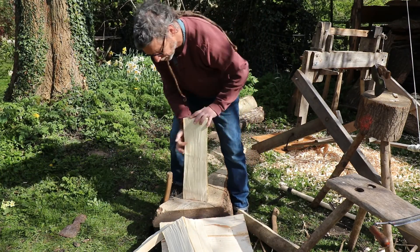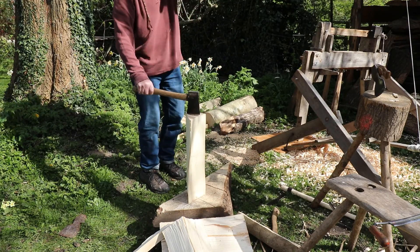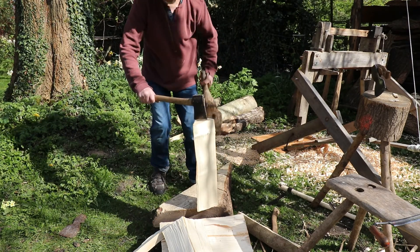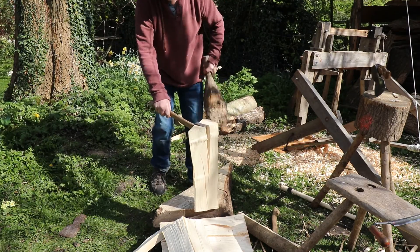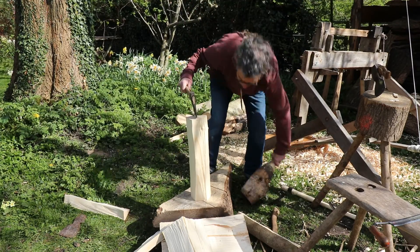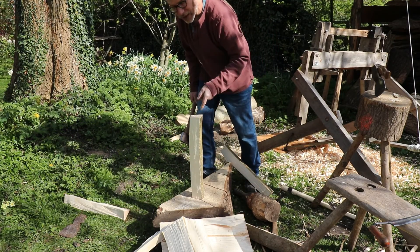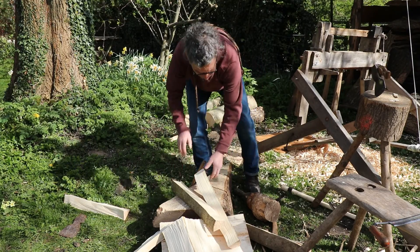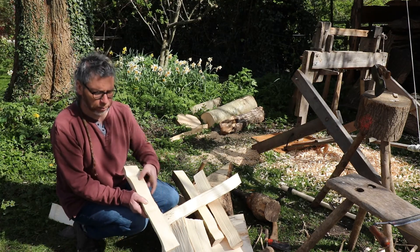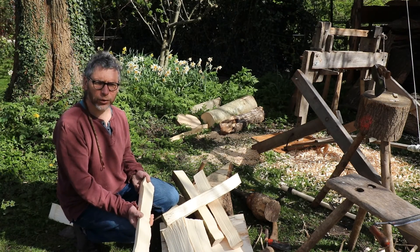I'll do that again just to demonstrate. Let's split that — I'm going to split this down tangentially to start off with this time. You can see it just beginning to run off, so I'm going to turn it over and split back down this way. That's split in half, and then we can split it in half again. For smaller things, you can keep on splitting in half and in quarters. So out of that quarter we've got some billets ready to start shaping. We could cleave it further down and carry on working it, but to be honest, I think that's going to get sawn up and put on the firewood pile — that'll make me a cup of tea out in the woods.